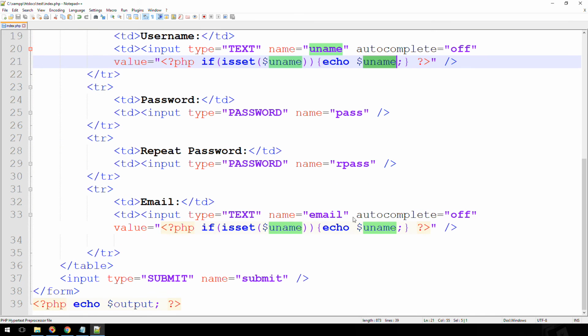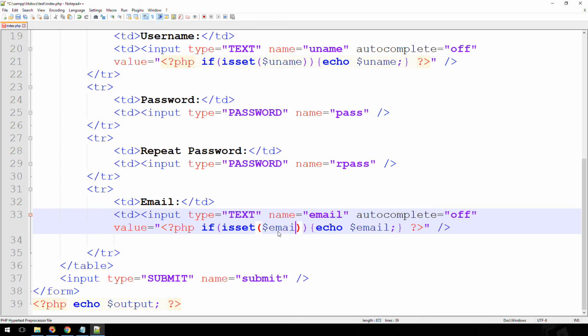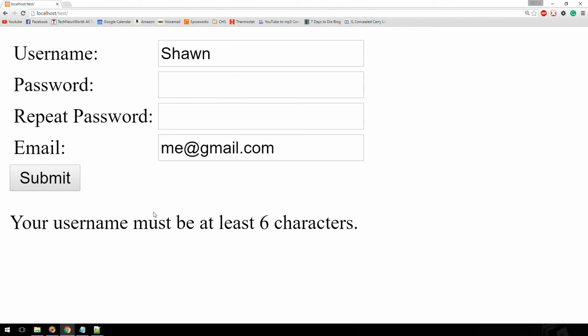So let's come down to here and email. There we go. Okay, so now even if I mess something up, if my passwords don't match or something, it will refresh the form, but it will keep the data intact, and it's still pretty simple.